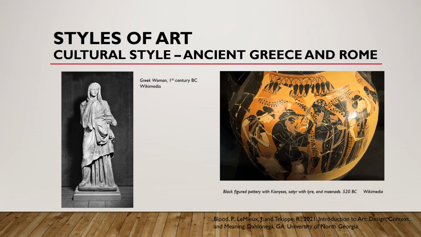Some of the best known indicators of previous cultures are the ruins of Greece and Rome. This period is called the classical era. And here's a couple of examples of ancient Greece. The pottery is probably one of the best known remnants of ancient Greece. This is black figure pottery showing mythological figures. They also had a red figured pottery, which again showed the decorations painted on them were stories, and many times it was of mythology.